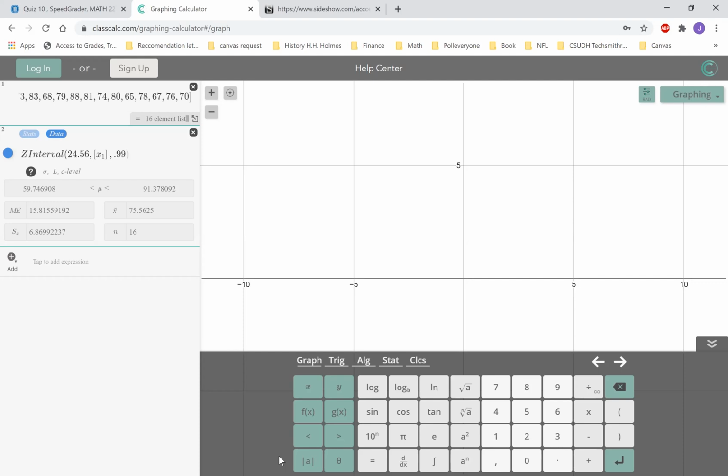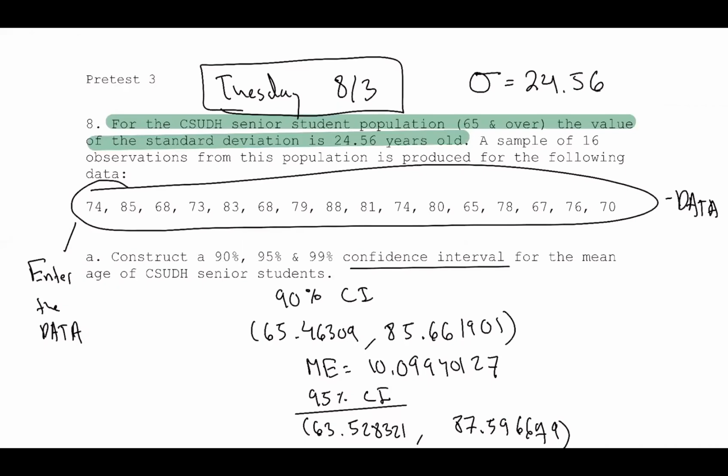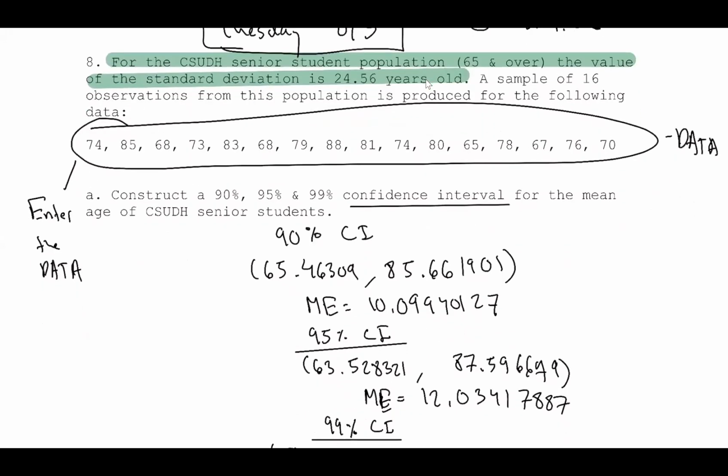Any questions so far on how I got any of the answer using class calc? No, sir. All right. And just a reminder, if I don't tell you to do it by hand, just do it with class calc, because class calc will save you so much time. And there's little to no chance of you getting it wrong if you do it with class calc versus if you do it by hand. There's more chance of error because there's more chance that you might do something that's not correct.